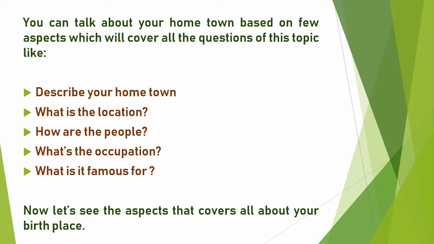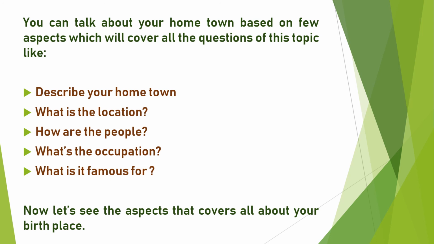The main idea is don't include everything until it's part 2. If the question comes in part 2 that says describe your hometown, then you can include most of these aspects or areas which I have covered. But if it's part 1 or part 3, pick any two and explain and elaborate them completely without getting confused. If you try to inculcate all these ideas, then you are going to make your answer confusing for yourself as well as the examiner. So try to stick to one thing or two things.